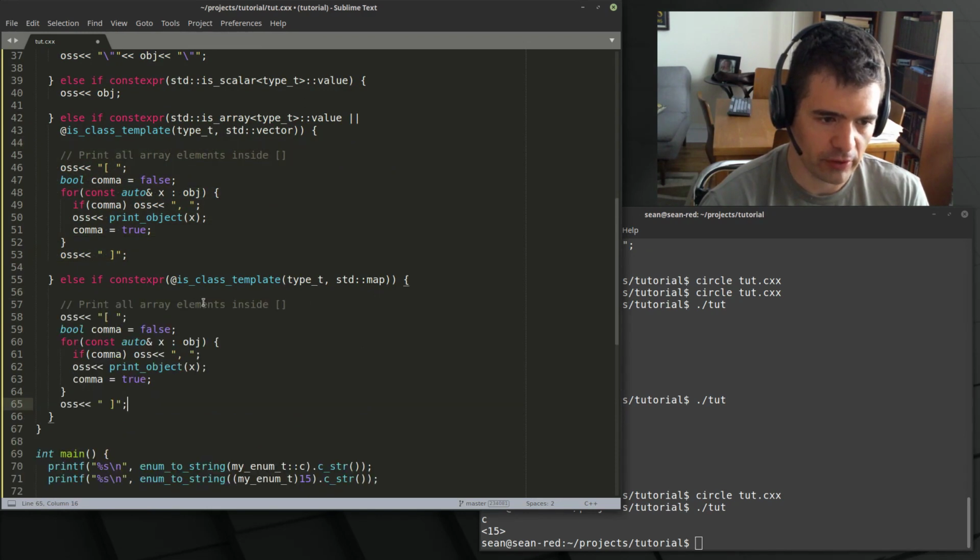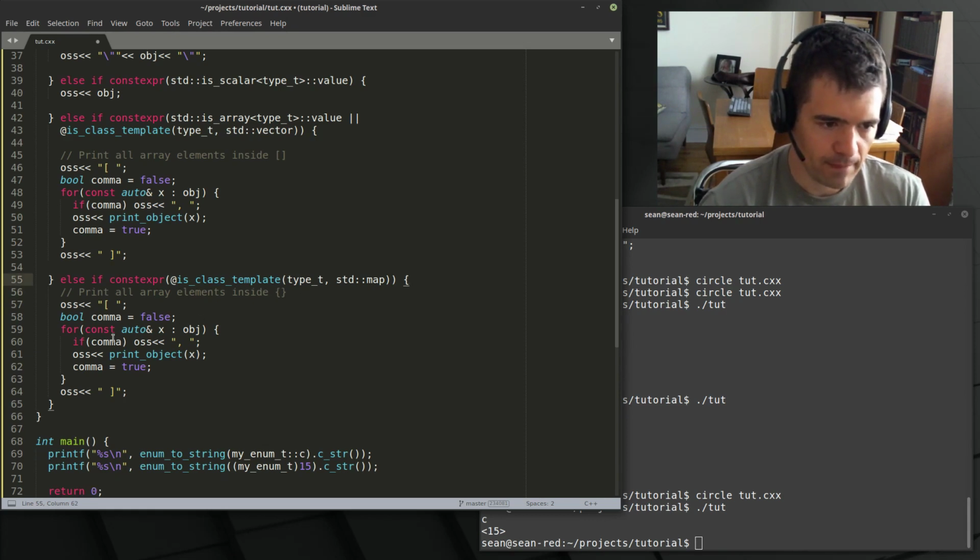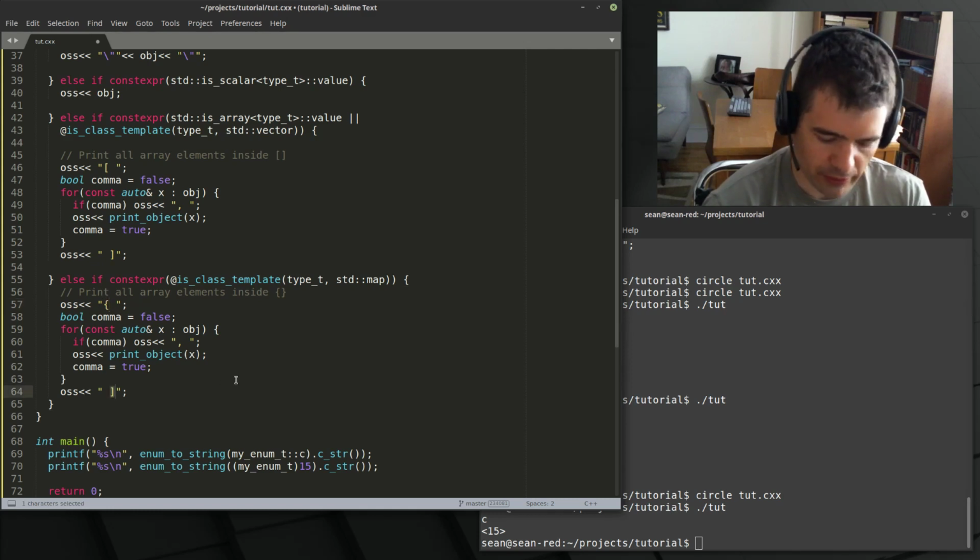Let's print them inside curly braces. That's more like the JSON or JavaScript format. So this should be a curly brace. Should be a curly brace.